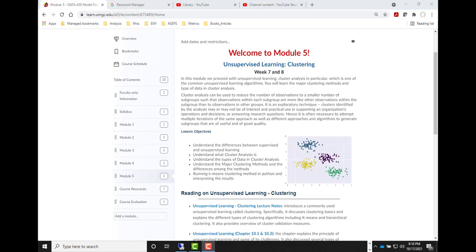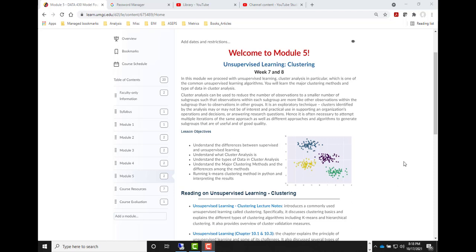So we will study those, and we will focus on one commonly used clustering method that is simple to use, which is called the k-means clustering method. And you will study that by exploring and experimenting in Python and interpreting the results of the clusters that you develop.